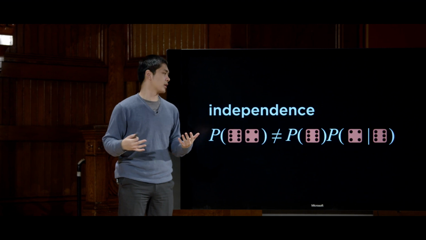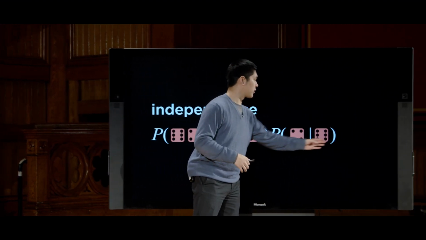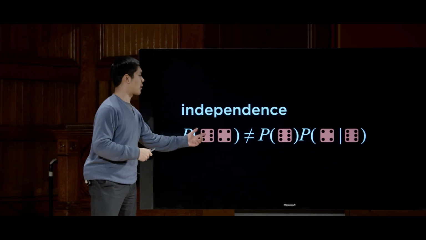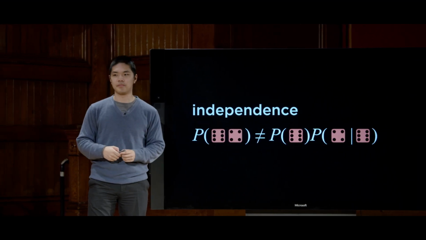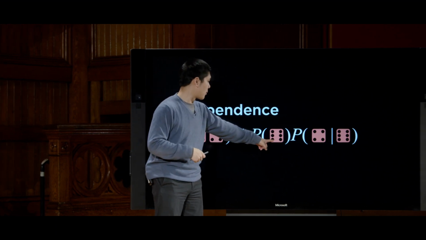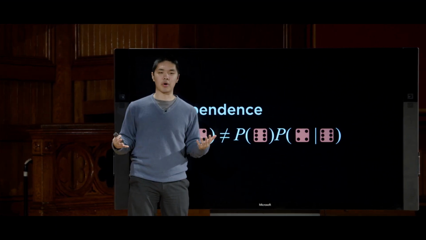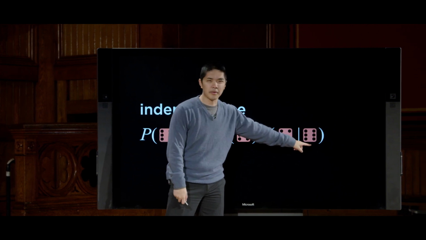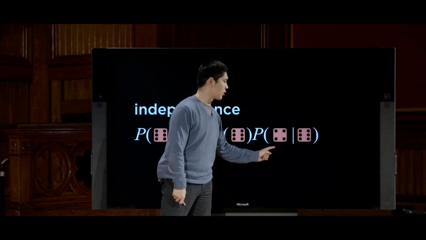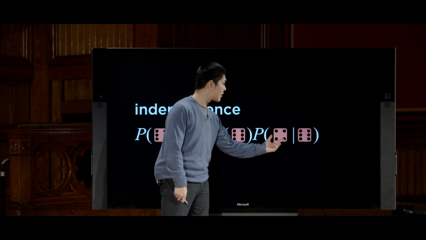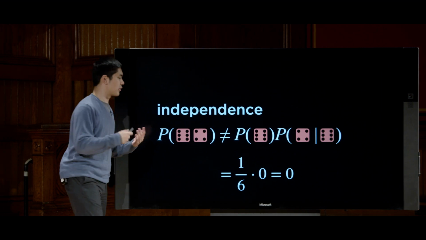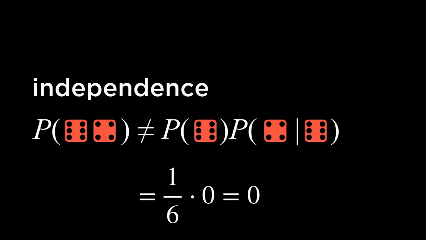And instead, if I wanted to calculate the probability, I would need to use this conditional probability, as is the regular definition of the probability of two events taking place. And the probability of this now, well, the probability of the red roll being a 6, that's 1 over 6. But what's the probability that the roll is a 4, given that the roll is a 6? Well, this is just 0, because there's no way for the red roll to be a 4, given that we already know the red roll is a 6. And so the value, if we do out all that multiplication, is we get the number 0.